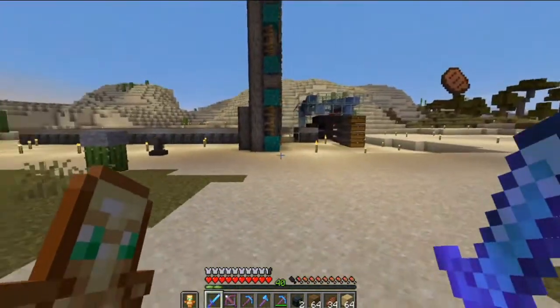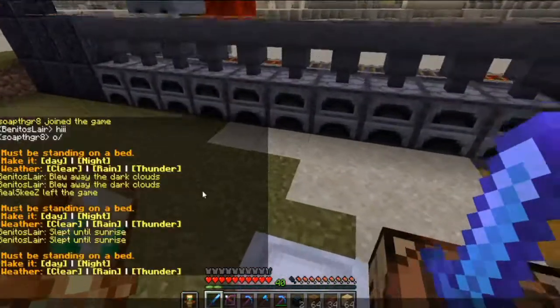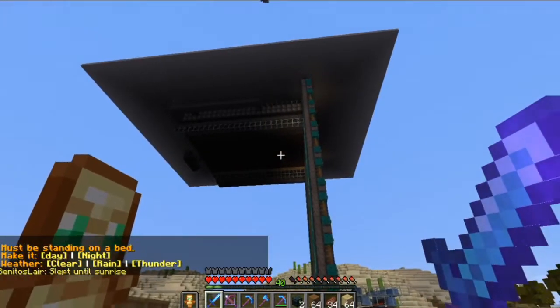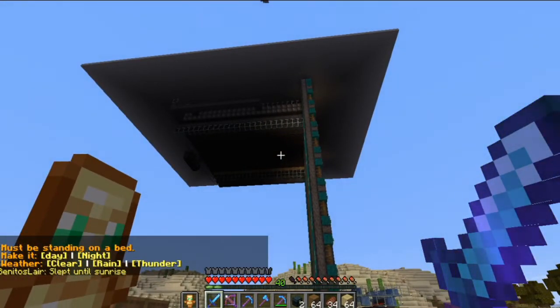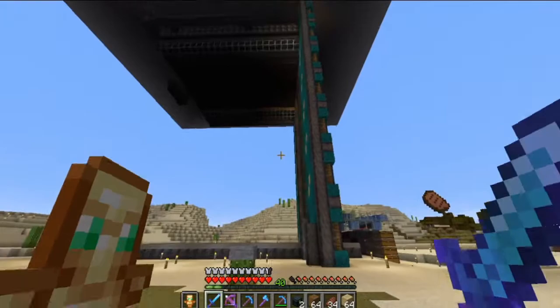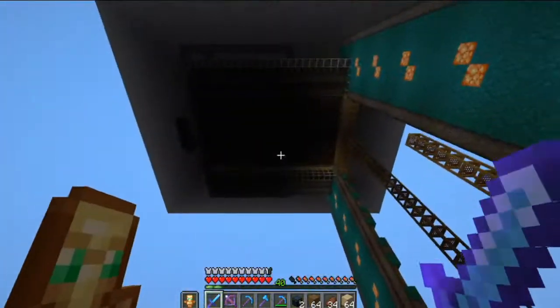Is there a bed around here that we can use? Oh, right there. So let's make it daytime. There we go. And I just want to see if this thing will go off. So you saw it move, but nothing fell out of it. So I'm not sure if we need to stand closer or anything to get things to actually spawn up there.